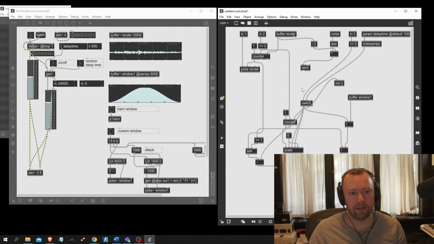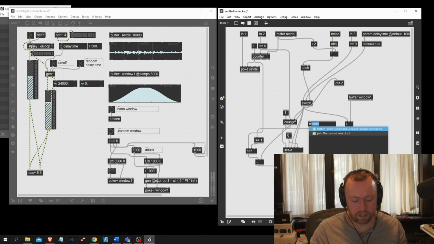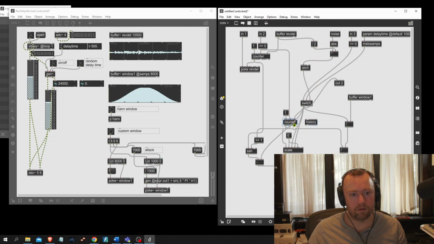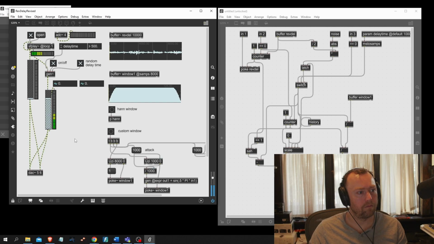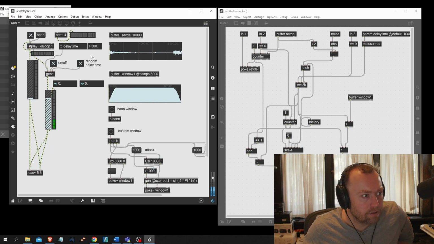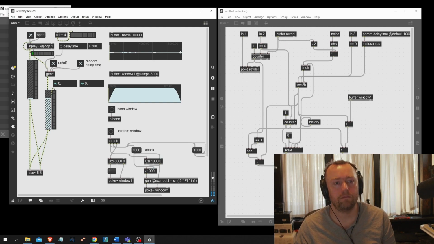Now this might cause a feedback issue, we might need a history object. So in fact, let's put this into the switch and see if it still lets us attack. Yeah, okay, so we're going to need to use the history object, which delays by 1 sample and allows for feedback loops. So our count, and then to the latch, and let's see if that solved our problem. Okay, interesting. Let's go over the steps one last time. Okay, now it's fully working.